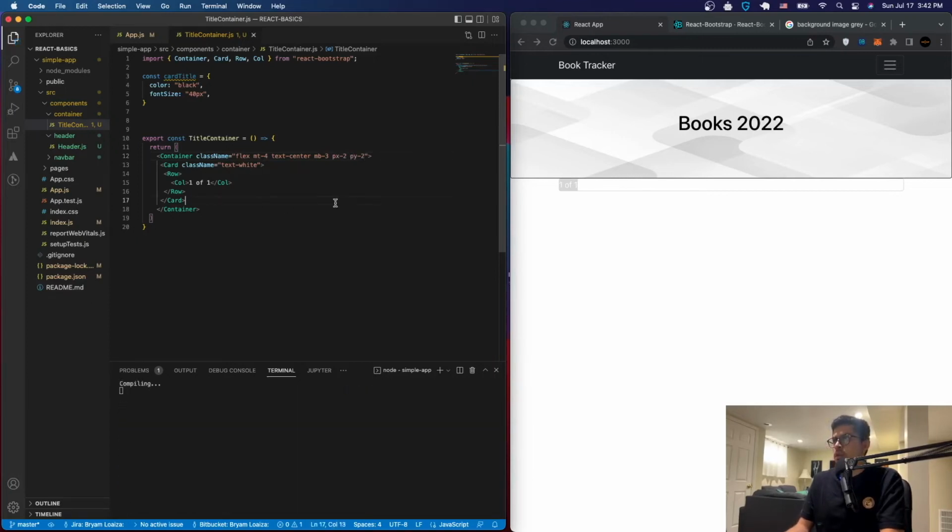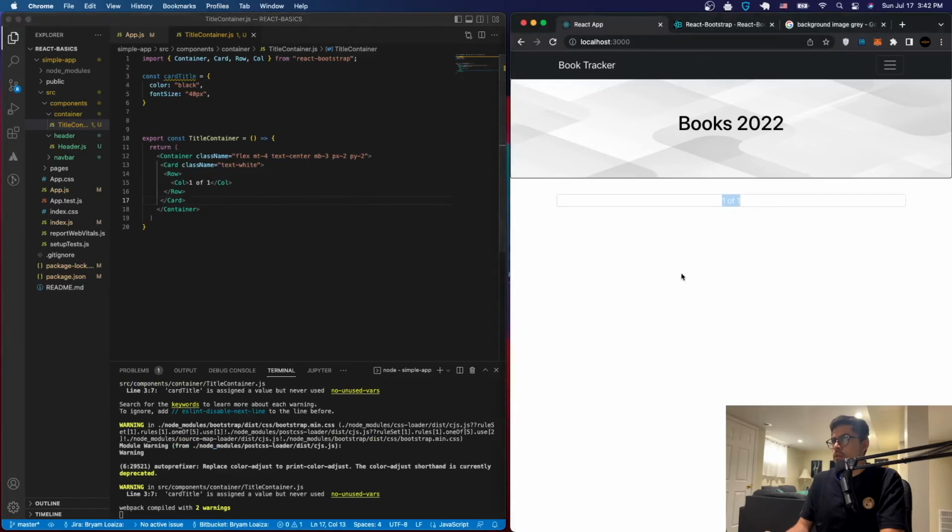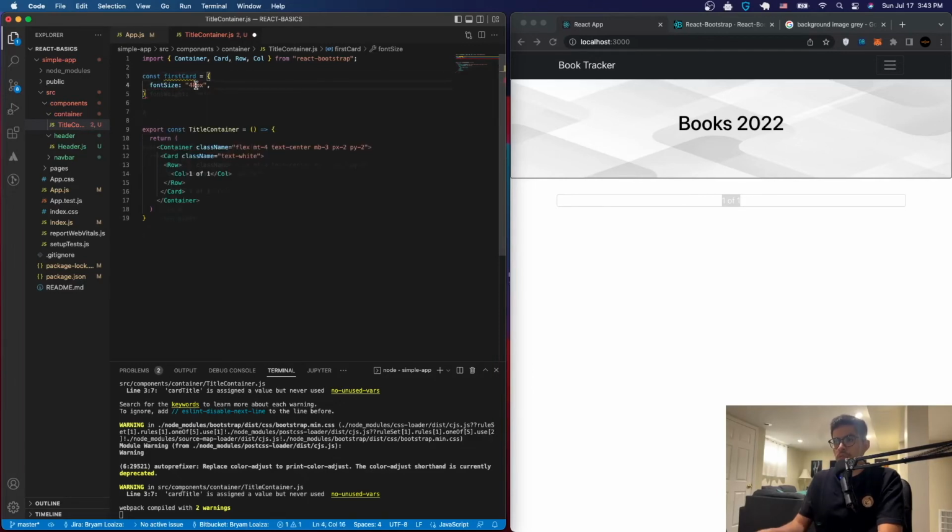And then it will look something like this, so it looks a little bit better. You can see it's been centered, so it looks better. And then for the card class here, let me just change the name of this. We'll use something like first card or something like that, I don't know. And then we'll add a bunch of things here. So for instance, the font size, you already have it here, so let me just change it to 22.